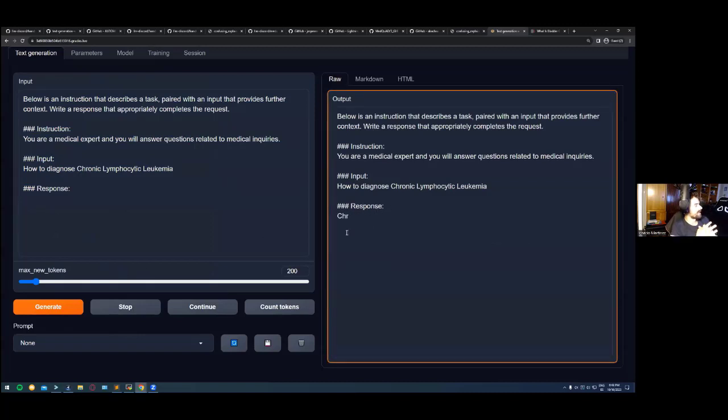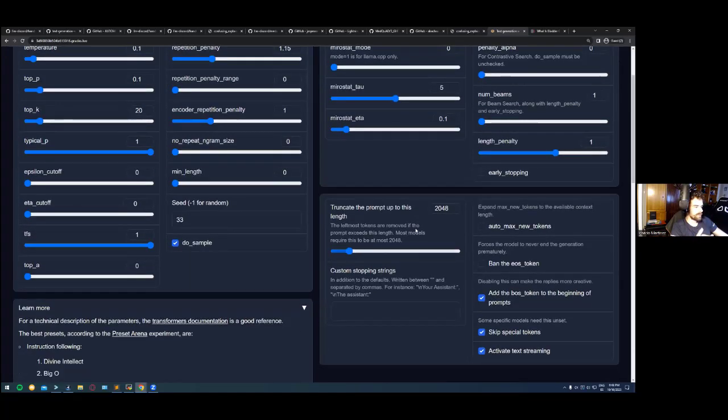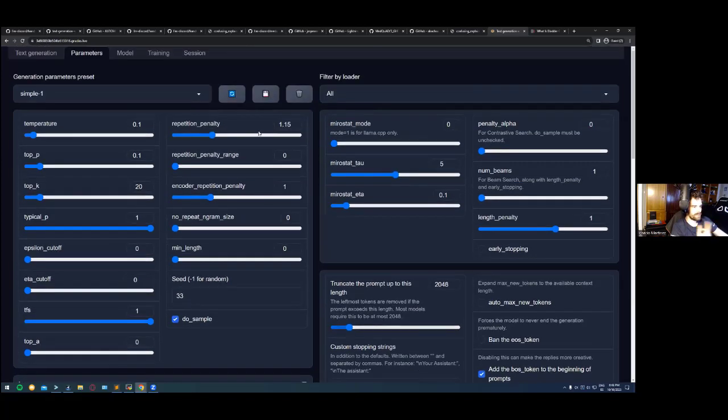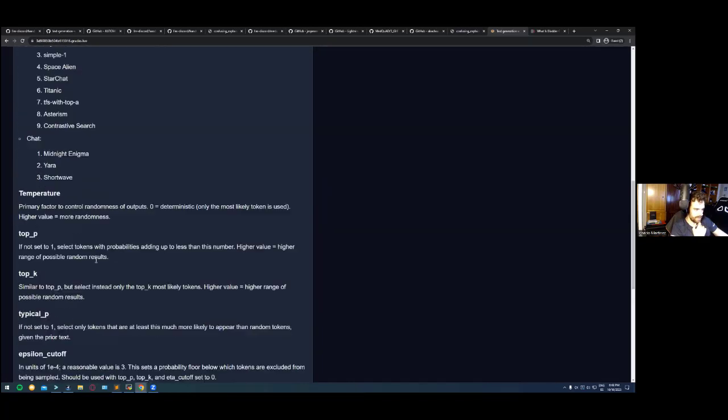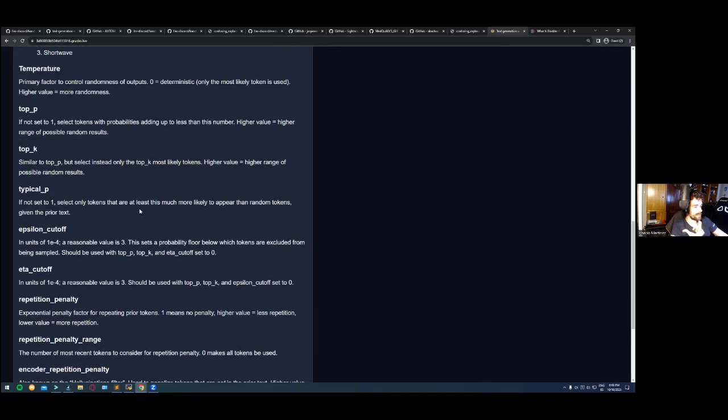Christopher asks, would any parameters have to be changed if you were dealing with sensitive data based on HIPAA laws? There are some ways in which you can specify that you want some tokens or some strings not to be generated. I don't remember exactly, but I read about a no repeat ngram size parameter or something like that. There is a way in which you can remove some data, like remove some specific keywords.